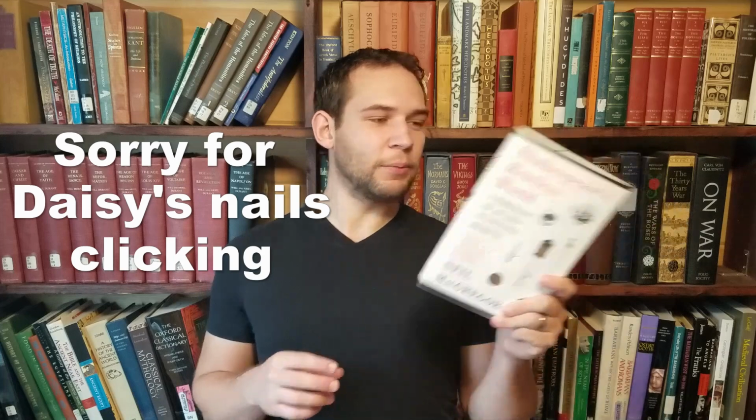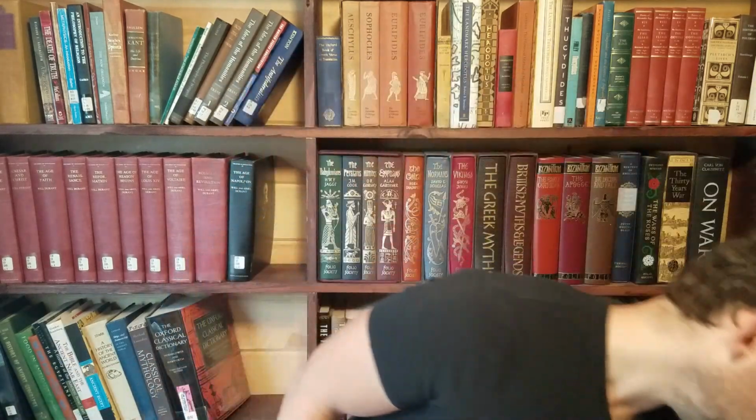Shakespeare's Restless World, A Portrait of an Era in 20 Objects by Neil MacGregor. I got this at the dollar store for $1, and I'm not sure why I picked it up, probably just so I had something to buy. It just doesn't really look like my thing, to be honest, and I don't really care for the time period, around the 1500s, 1600s. And here's the other Toynbee work, Mankind and Mother Earth, and like I said, I'm not a big fan of Toynbee in general.